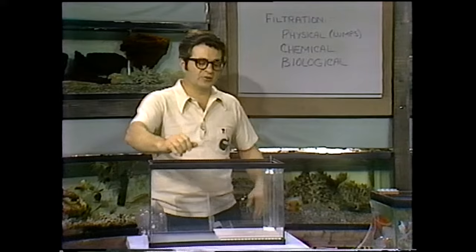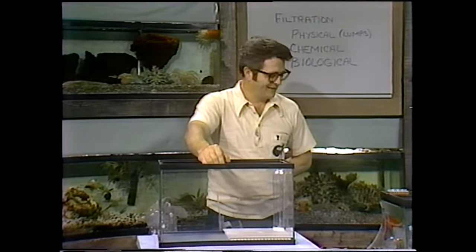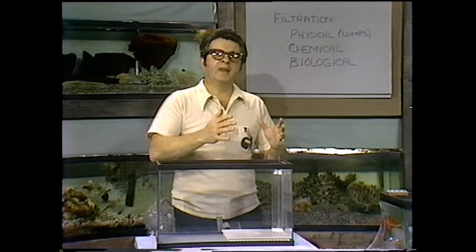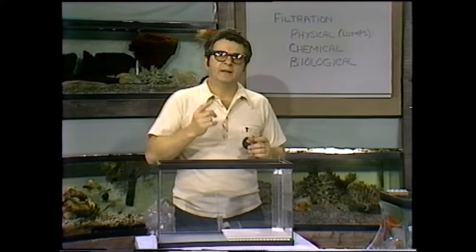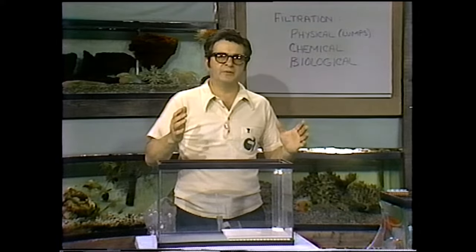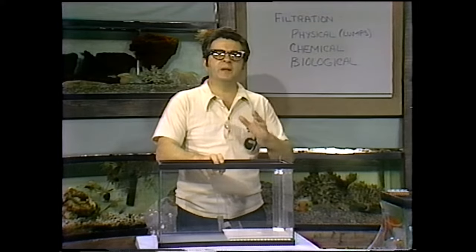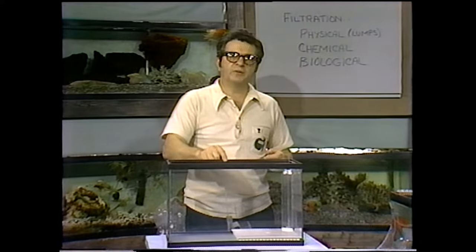You should think they'd get a little smarter, but they have no problem in a rushing river in the big ocean. They don't have to be concerned about what's going into the water. So a live filter, if you will, a biological filter. The concept is what's important. It's necessary. It's absolutely necessary to the saltwater aquarium. It's, to my way of thinking, something you would never consider otherwise. Biological filtration.